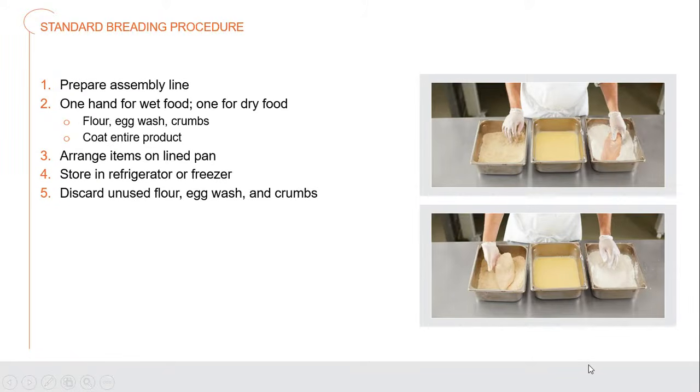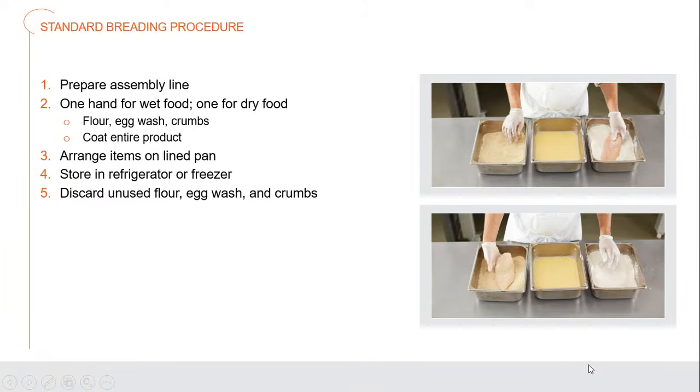So you set up your assembly line, as it were. You always make sure you have one hand for the wet, one hand for the dry. So your eggs are the wet, and your dry hand is going to be for both the breadcrumbs and the flour. You're going to go through flour first to create a very light coating, brush it off, then into the egg with your other hand, just a little egg on there but fully coating it, and then over with the dry hand again into your breadcrumbs, and then just giving it a gentle pat down.